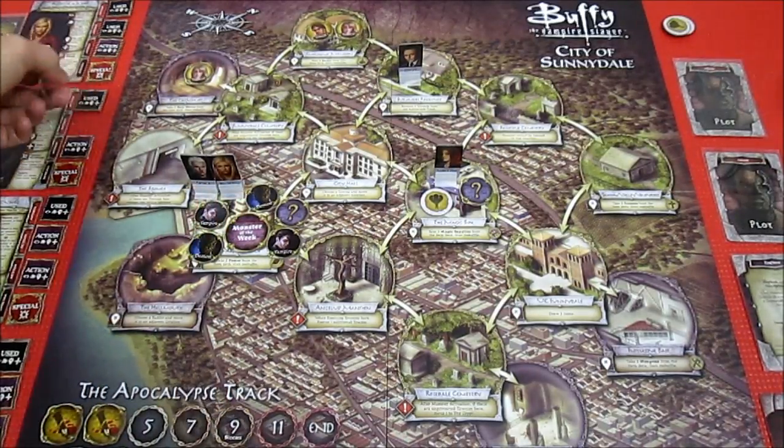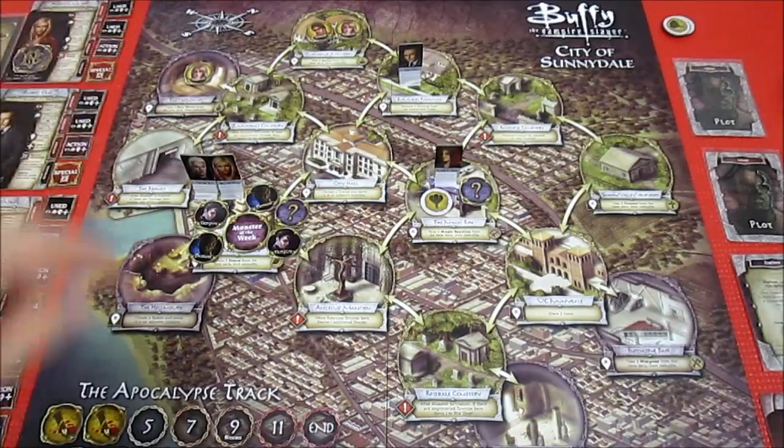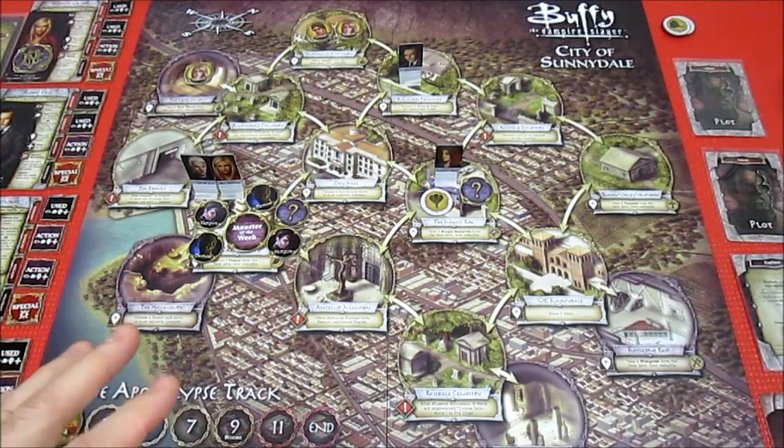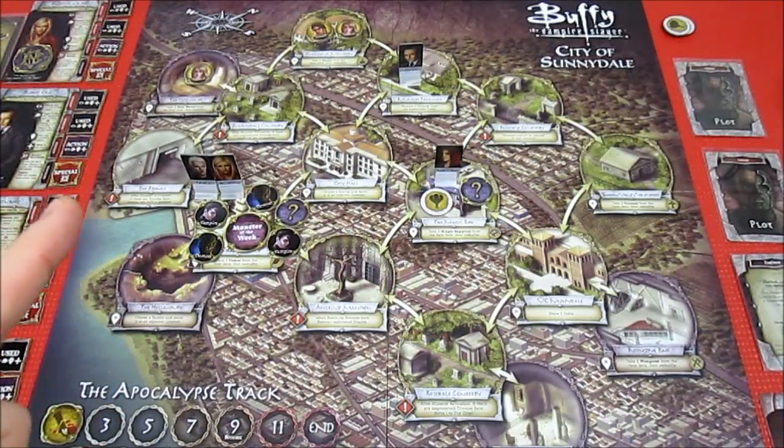Giles, once again, is going to take another basic action. He's going to remove 2 wounds off the Apocalypse track. We're just going to keep hammering that down, which is a good thing.